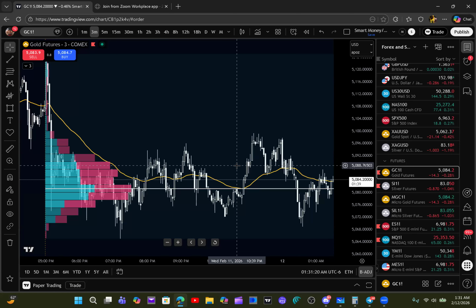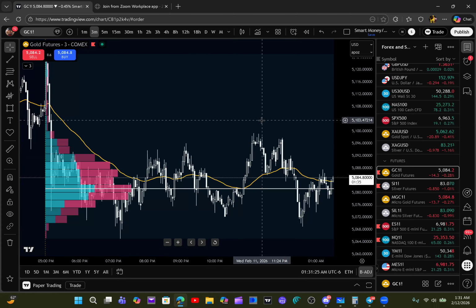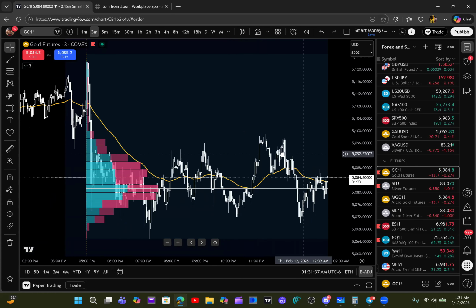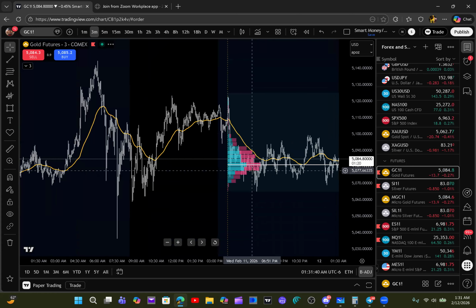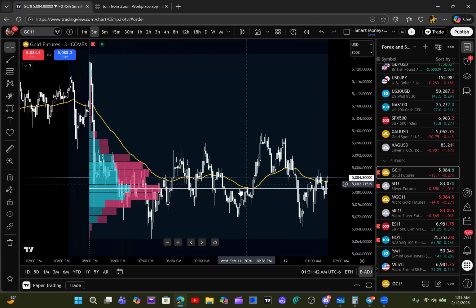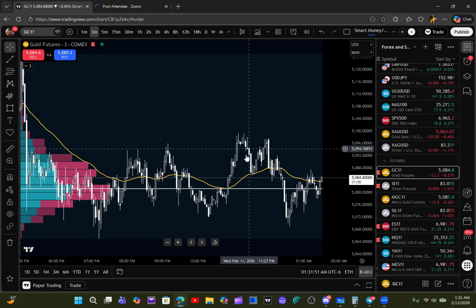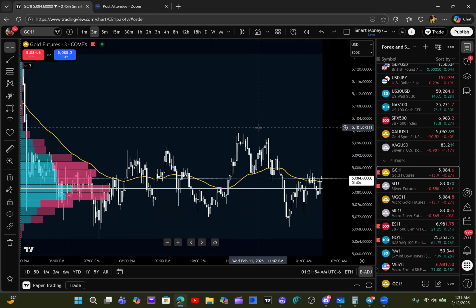Okay, so ICC is indication, correction, and continuation, right? In the way I trade ICC, I enter in between the correction and the continuation. After indication, I look for price to retrace back into the range to some internal range liquidity, and that's where I look for my entry. I just want to see if the volume profile would help me pinpoint my entry a bit more accurately. So that's what I'm doing.